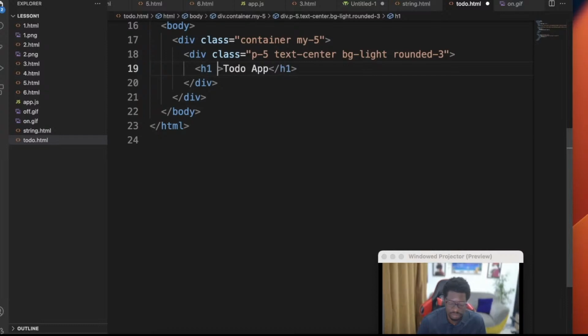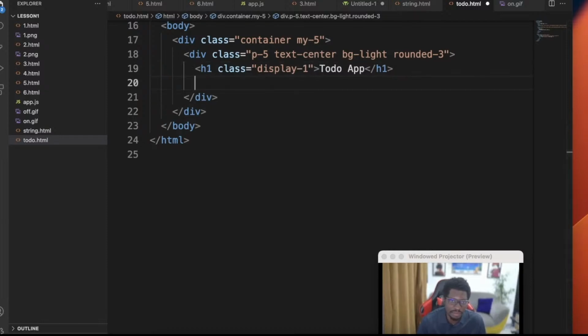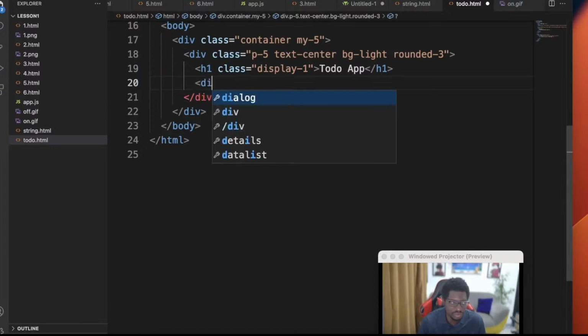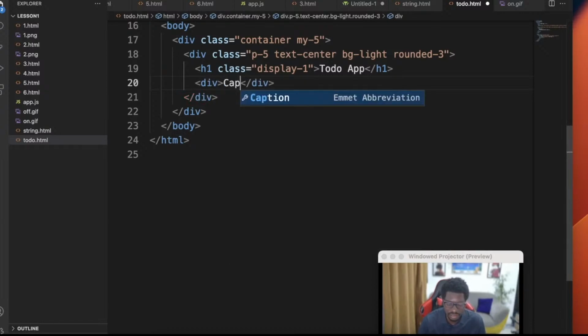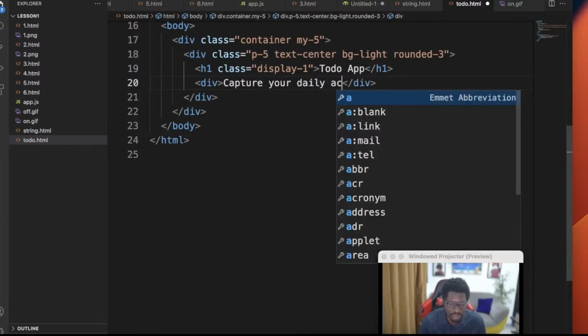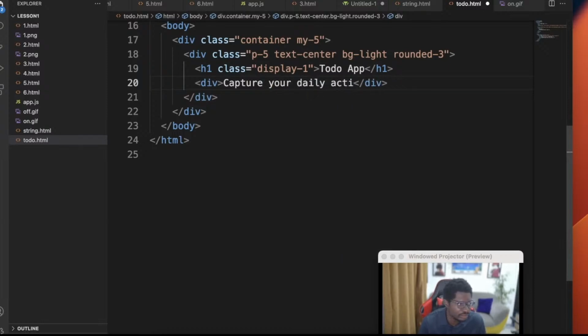And we can make this very big and say display-1. Then at the bottom of the app, we want something that shows what the app does, which is simply to capture your daily activities. So we can do a div and say capture your daily activities.